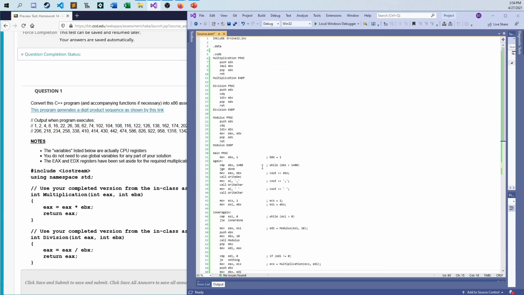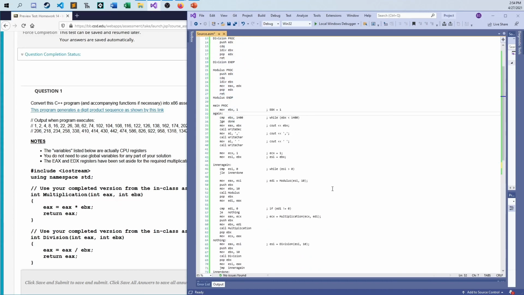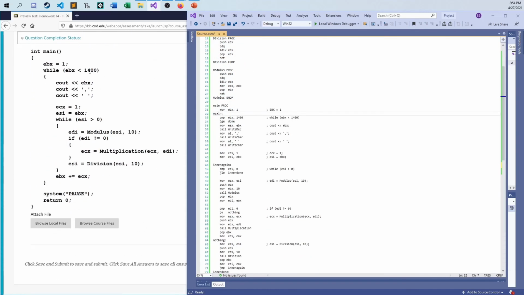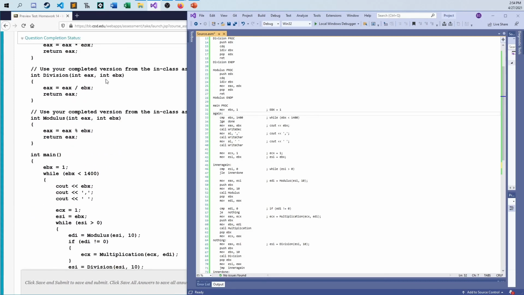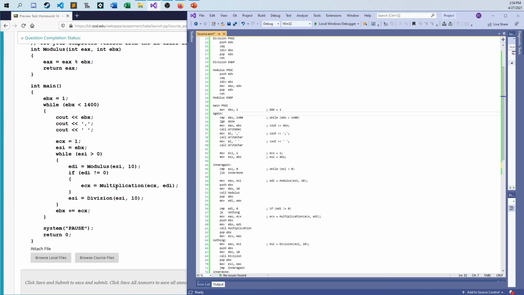And again, all of this stuff is based off the activity. The key take home is it was pretty much a pure translation, except at the end where we had to work out why this thing wasn't working. And we figured out that the functions are using the EBX register and the main is, and they have to play nice.